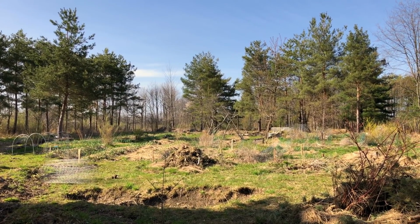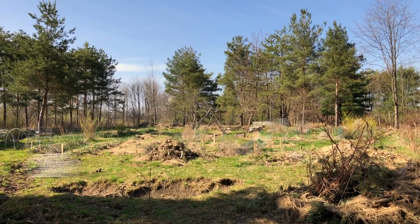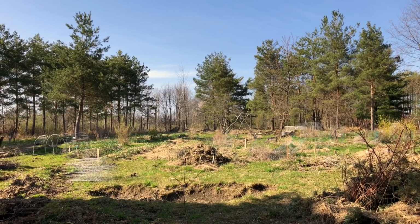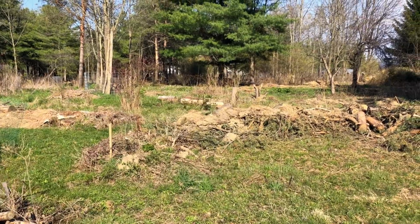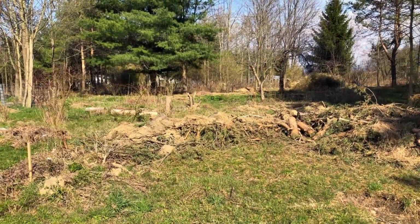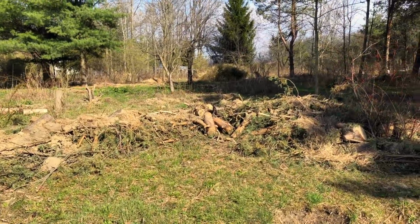So there's a prerogative. If I'm going to put in the disturbance, do the actual disturbance of a space and open up for light and access, it's really on me, it's on us if we're going to do that, to actually facilitate succession. A lot of the work that we've been doing on this far end is, as the trees get dropped, using an electric chainsaw to chop them up into haulable or movable pieces.